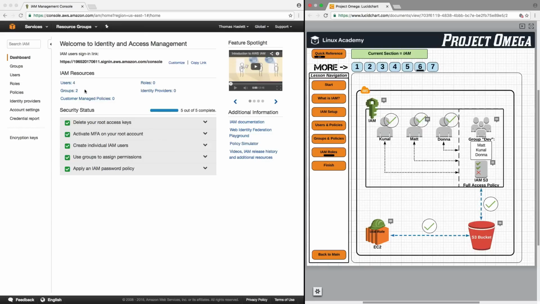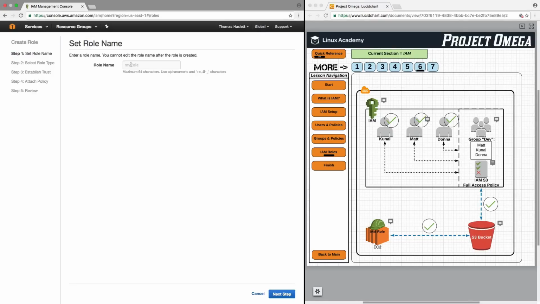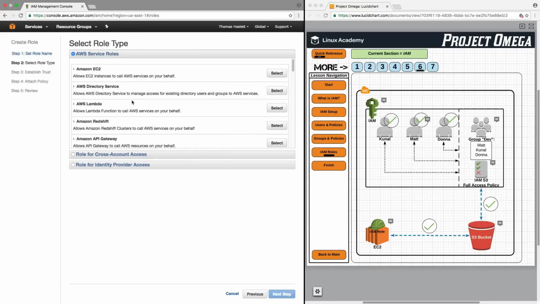Now to do that, we come over to the navigation and click on roles, and we're going to create a new role. We can call this EC2. Click on next. And here, there's going to be many different options for AWS service roles. And we see here the very first one is Amazon EC2, and this allows EC2 instances to call AWS services on your behalf.